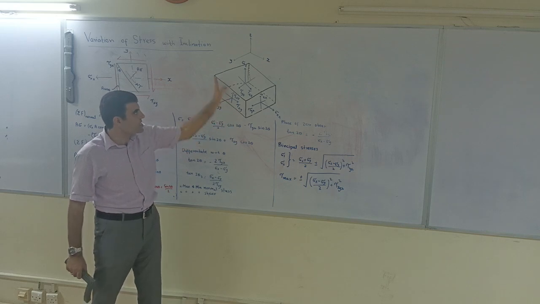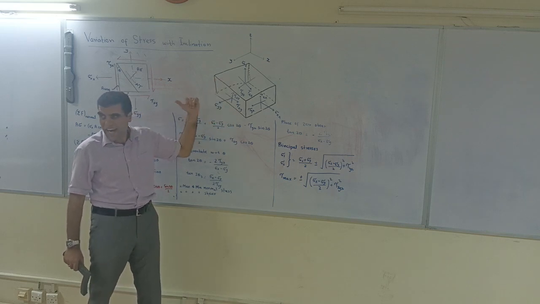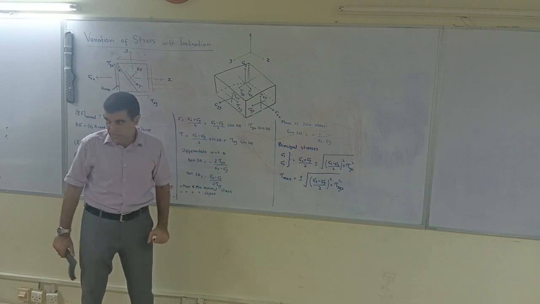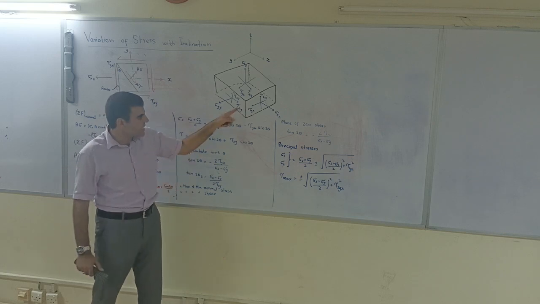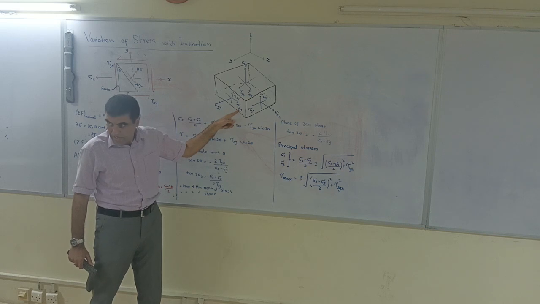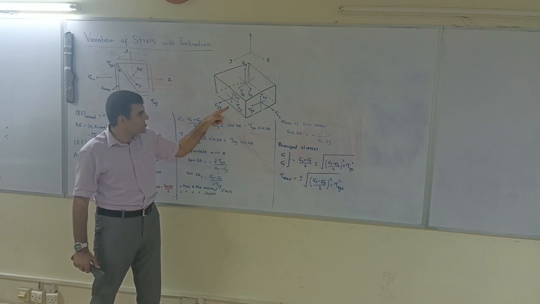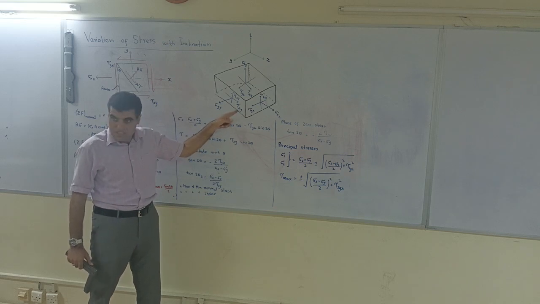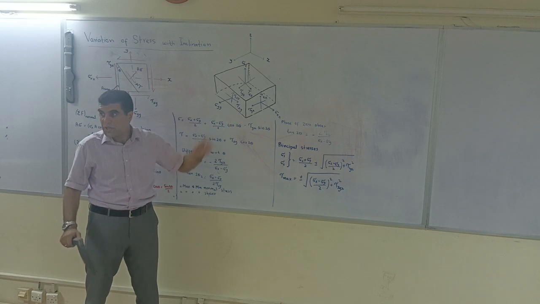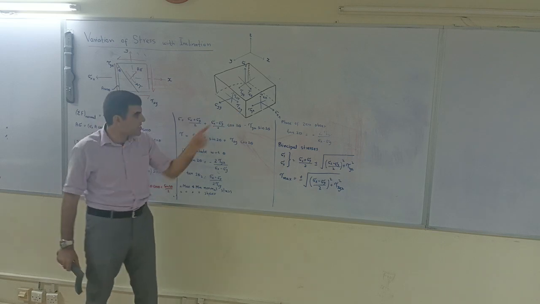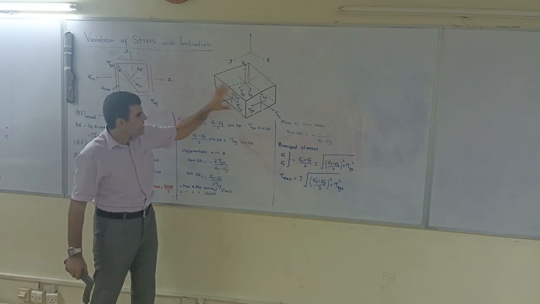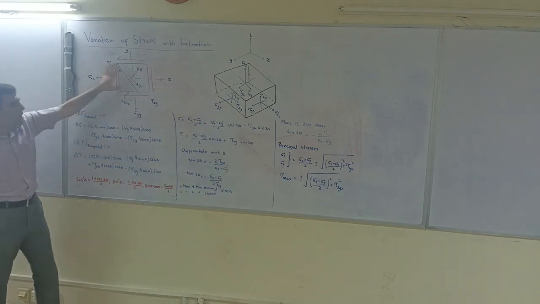So the face is, for example, this one. The outward drawn normal is in the y direction. That's why you have y appearing in the second place of your subscript. At the front place you have x appearing, so x means that its direction is in the x direction. The front place tells you the direction of the stress. The back place tells you the direction of the outward drawn normal of that face. So that is then brought over here.